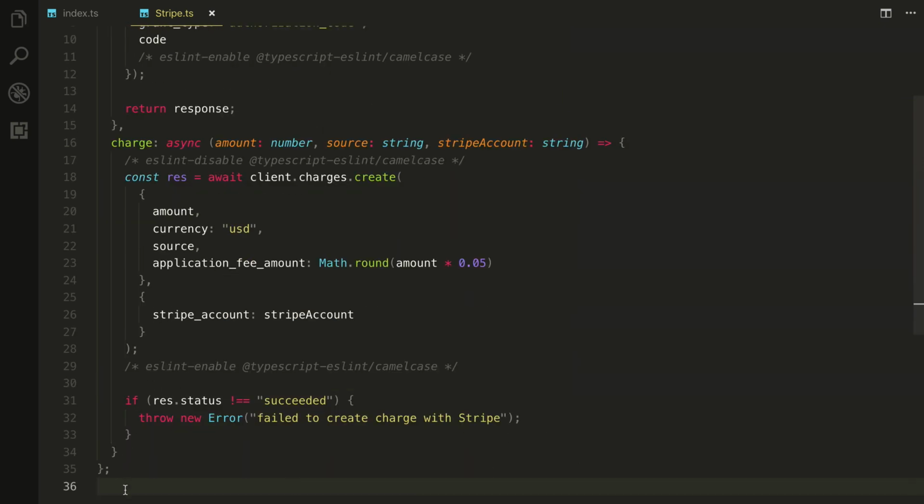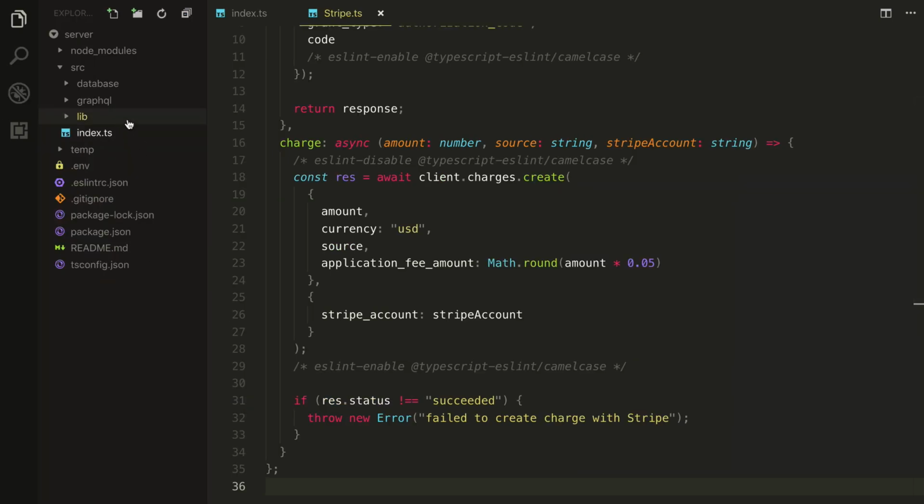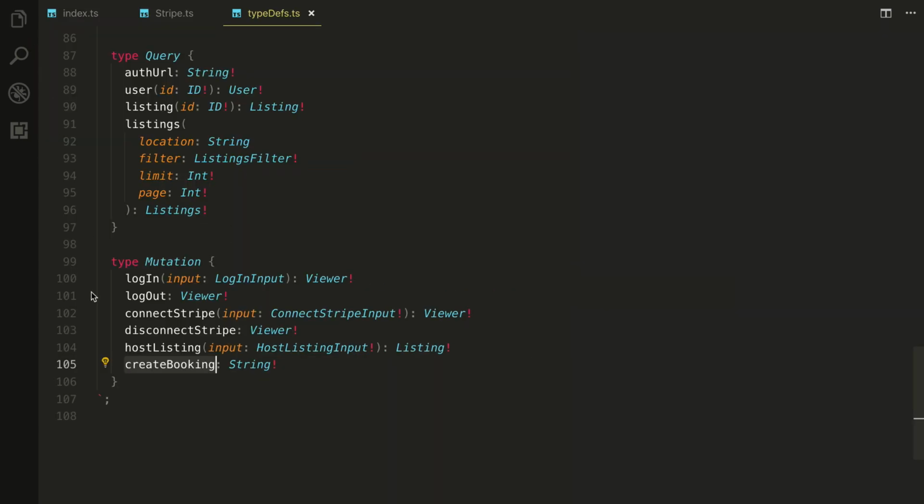With our Stripe charge capability established, let's begin to work on the createBooking mutation. We'll first need to update the GraphQL type definitions for createBooking. Just like our other mutations, we'll have this one expect an input of an object that we'll create shortly called CreateBookingInput. When this mutation gets resolved successfully, though we may not necessarily need this resolved information in the client, we'll follow the pattern we have and have the mutation return the primary entity that's either been mutated or created, which in this case would be a Booking object itself.